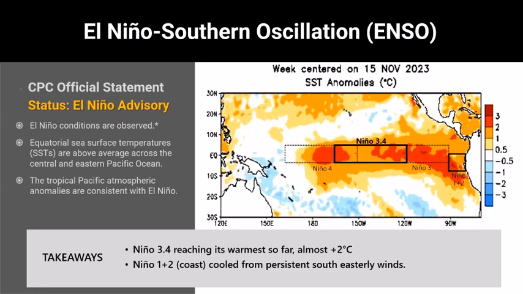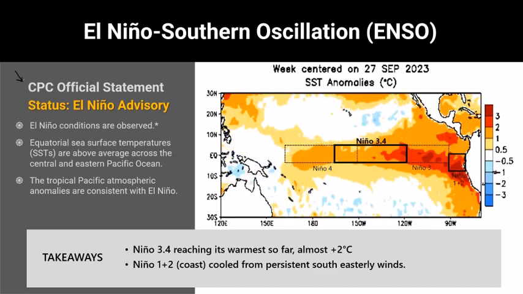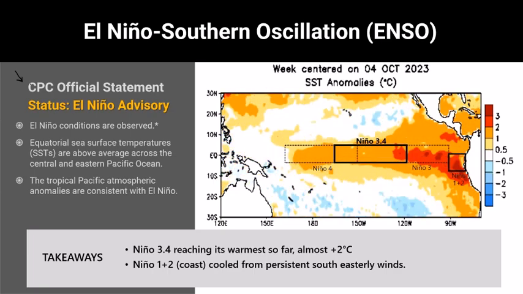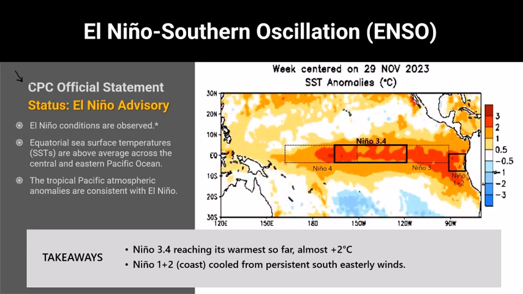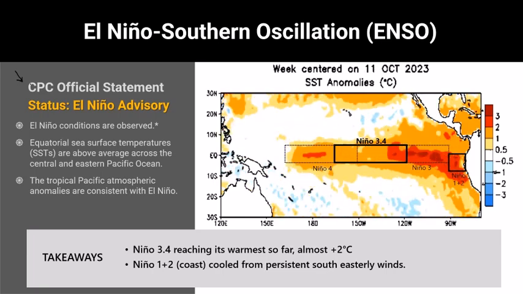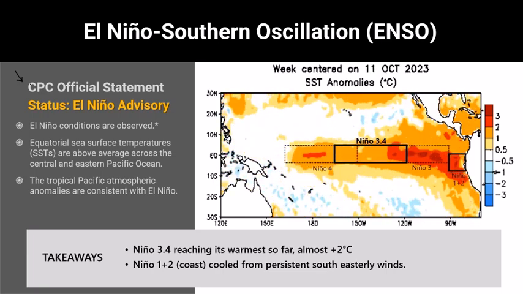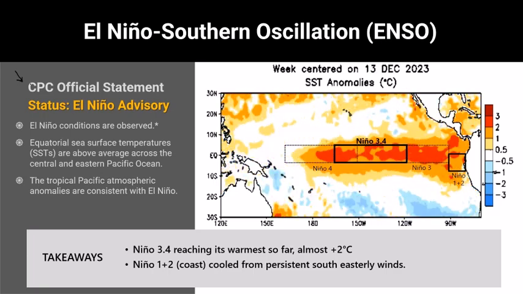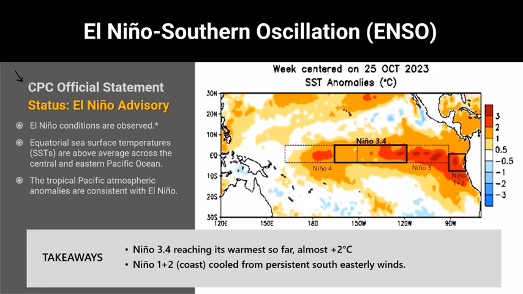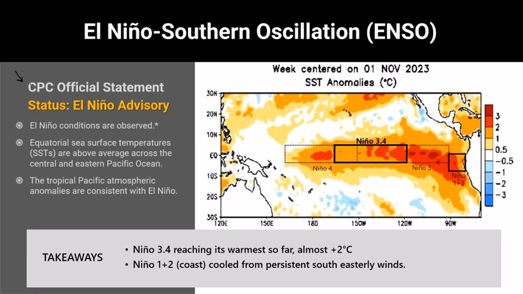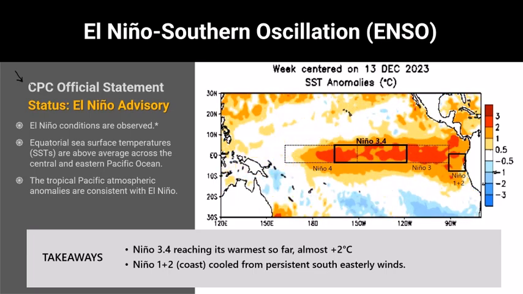Okay, so the CPC statement is the same. So we're still in very classical El Niño conditions, and you can actually feel it in a lot of places. There has been a lot of precipitation in Argentina and Southeast South America in the last several weeks, and the Northern Caribbean, etc. So it's very classical impacts of El Niño for this time of the year, no?